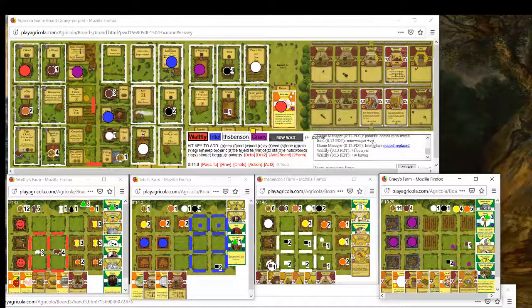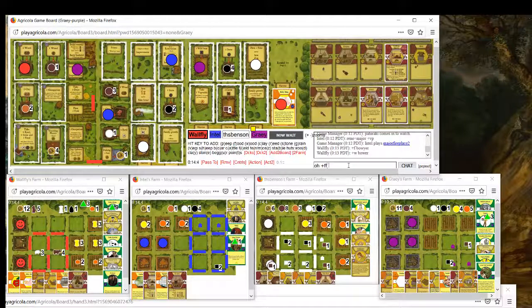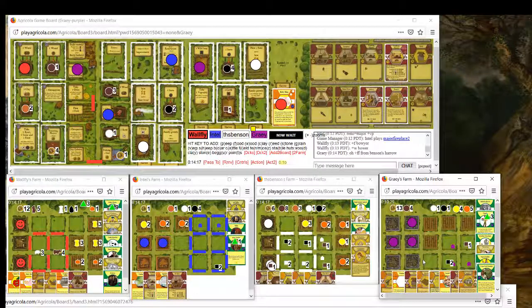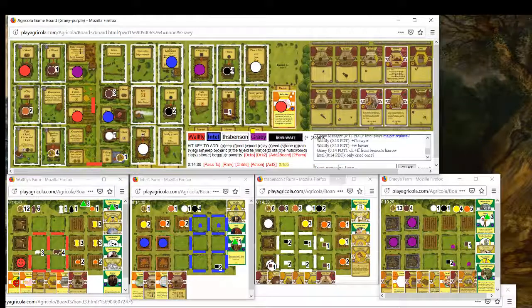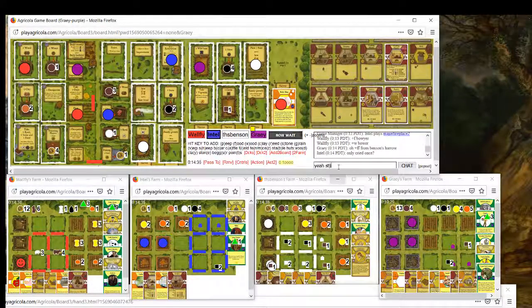Yeah, passive food is very powerful. Powerhouse is a great card. Powerhouse is a card that I think is super underrated. Oh yeah, Math Professor was also crazy, obviously. Yeah, hopefully Wolfly fences last action and Benson fences on Rhino Fence. That'd be ideal for us.